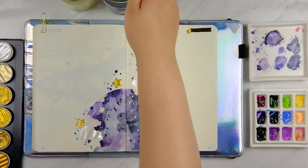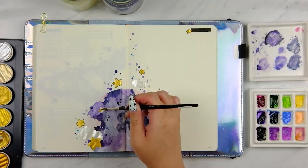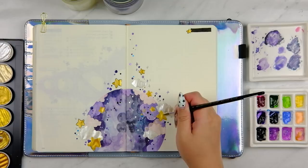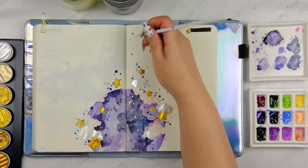There's really nothing you can do about it when you're painting something so thin like the Finetec paints. I find that with the gold, you don't really notice the buckling as much. With the clouds, I think it might be because the platinum color is so bright, you do get that little crinkle in it. But I don't mind it too much. I think it still makes the page look very nice. So I don't regret putting the platinum on it, but it's just something you might want to think about if that kind of warpy feeling bothers you. That being said, if you're doing it in the Archer and Olive, I don't actually think you'll have that problem at all.